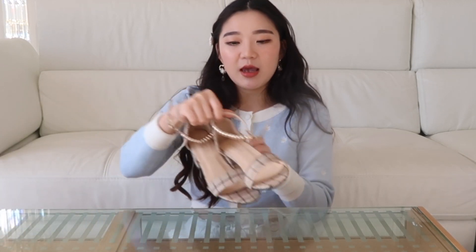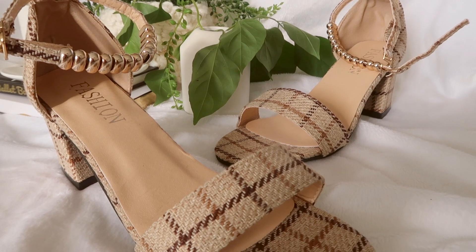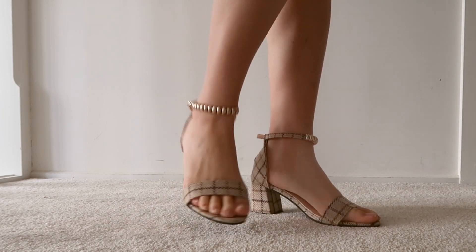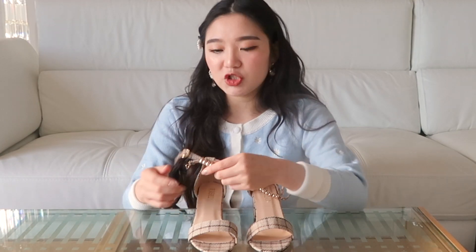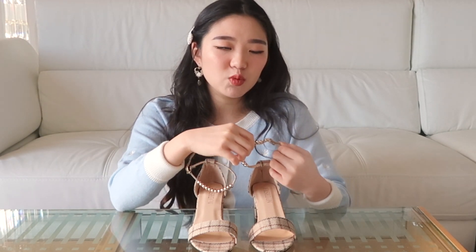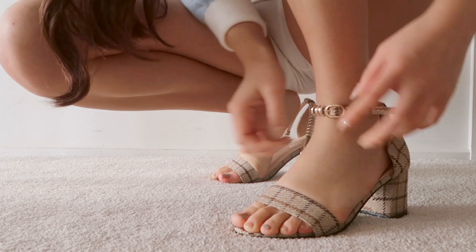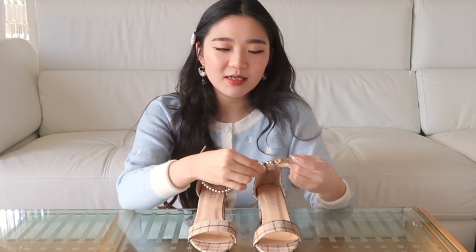The second pair is this gorgeous beige, brown, and white patterned heel — it has brown and beige and white stitching through it, which I think is absolutely gorgeous. As you know I love a good beige coffee-colored palette, so this pair is really cute. I love the detail on the strap — it has little gold beads around the ankle, which is super cute. It also has this snap strap that just locks in with the buckle, which makes taking heels on and off so much easier.